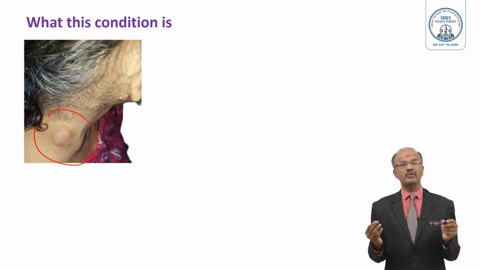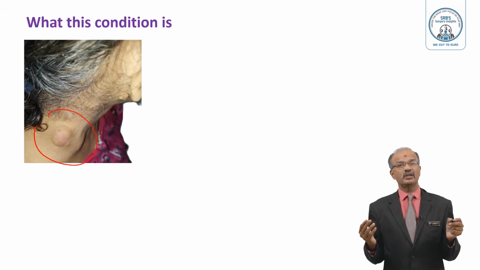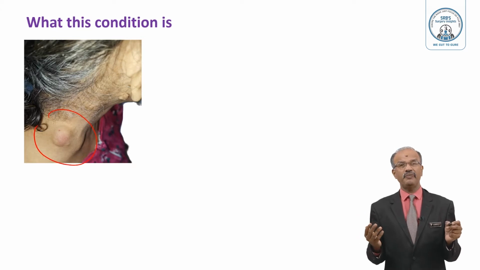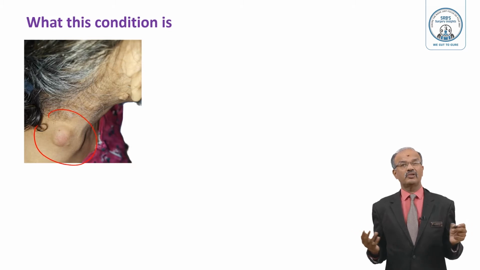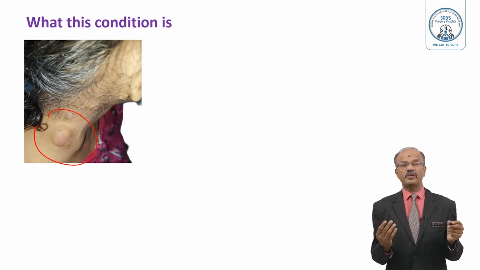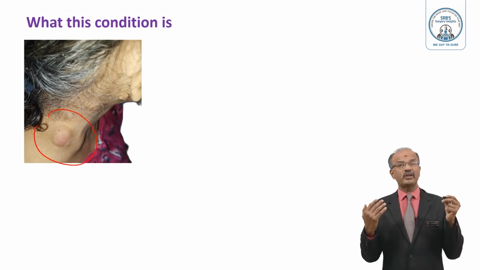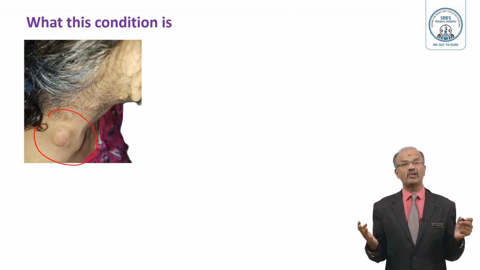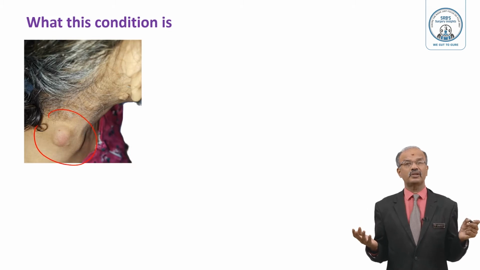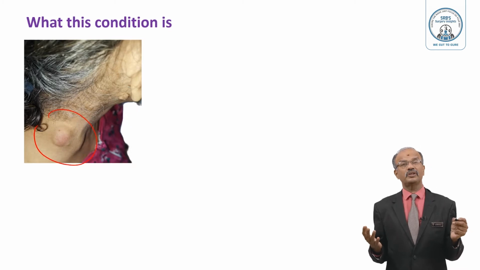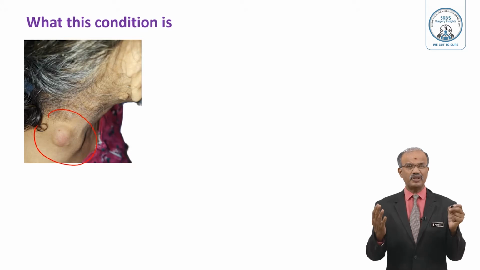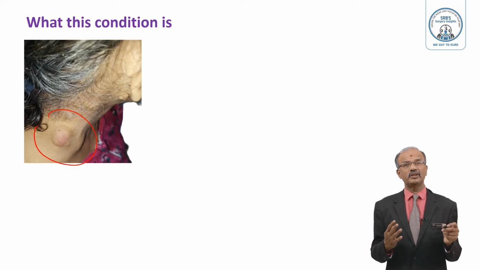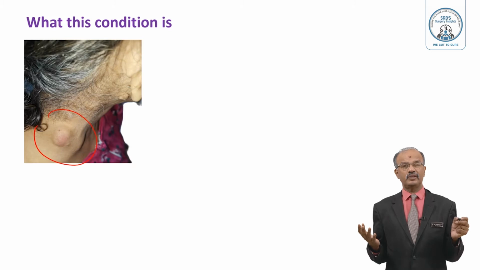And there are a few multiple lymph nodes on the same side, and few on the other side. Other nodes are not present, axillary nodes are not there, groin nodes are not there, abdominal nodes are not there, liver and spleen not palpable, spine is normal. Oral cavity should be examined; oral cavity is normal, tonsil not enlarged, epitrochlear lymph nodes are not palpable, lung and systemic examination found to be normal. So these are the basic things you have to do always in all these patients, considering many differential diagnoses.